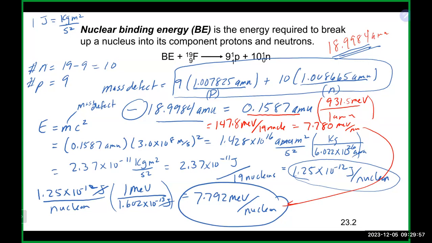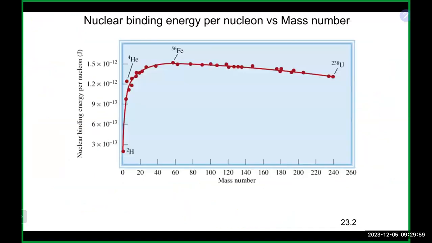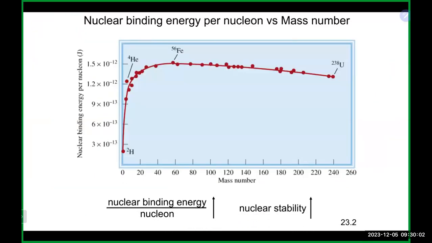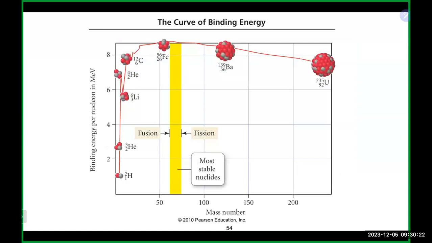All right, so let's take a look here. As I mentioned before, we can definitely use our nuclear binding energy per nucleon as a measure of stability. And we see here it is iron-56. It's the highest in terms of binding energy per nucleon, which is the most stable. And obviously the smaller values are less stable. So in here is where a lot of our fission and fusion nuclei end up, where we will get those unstable nuclei that will occur.